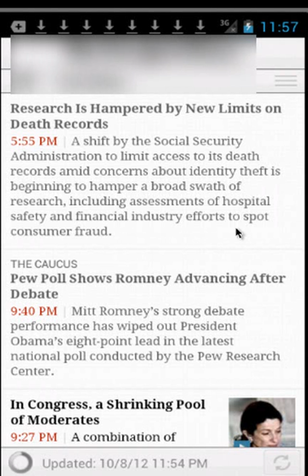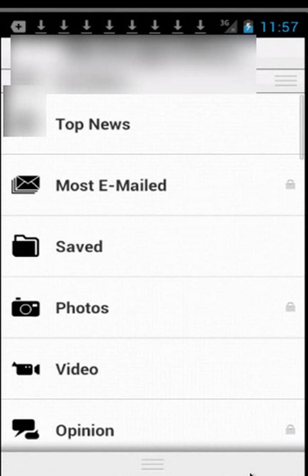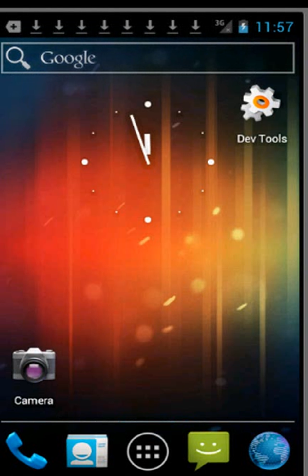In this application, as you can see, in the drop down right here, there are all these locks on most emails, photos, as well as opinion. That lock signifies that these are the portions of the application which are locked for a subscribed user, and in this case, a paid subscribed user. So for today's exercise, what we are going to do is get ourselves a free subscription of the application and figure out how we can get these locks turned off. It might be a trivial exercise.